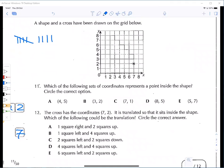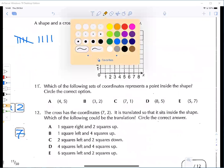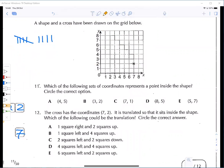A shape and a cross have been drawn in the grid below. Which of the following sets of coordinates represents a point inside the shape? Circle the correct option. Well, I did 5, 7 because if you go to 5, 7, you know that... You chose 5, 7.